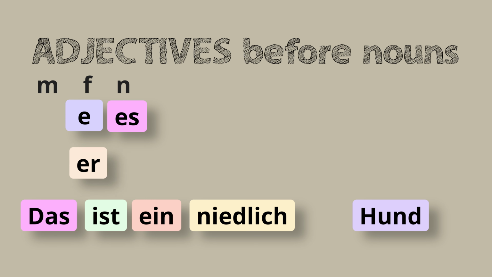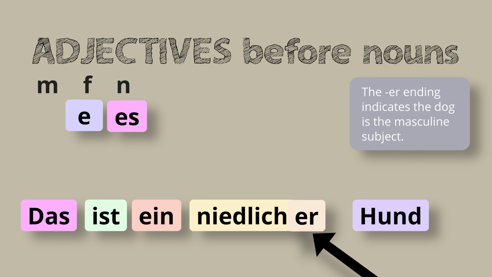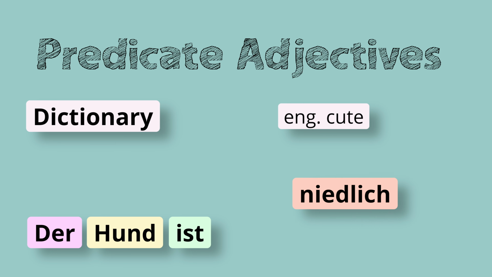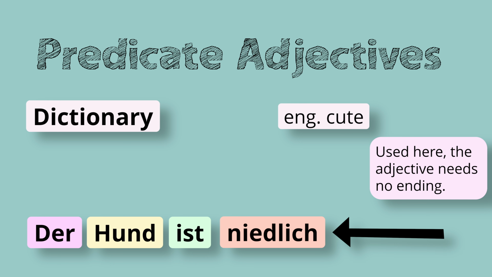If we want to compare things, then generally we're going to need to know how to use adjectives. And I think by now everybody knows that adjectives in German are just a little bit tricky. Now, we've got some videos on adjectives up here somewhere, but for now, the main thing we need to understand is this. If we're using an adjective before a noun, then we'll need to use some kind of ending. And if we're using it like this, as what's called a predicate adjective, then we don't need any ending at all. We can just use that adjective as we'd find it in the dictionary.